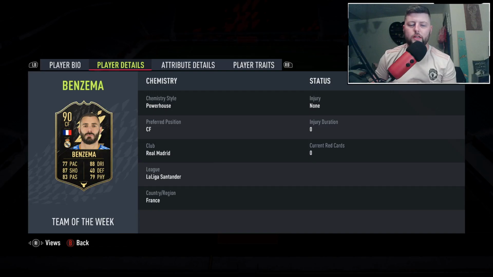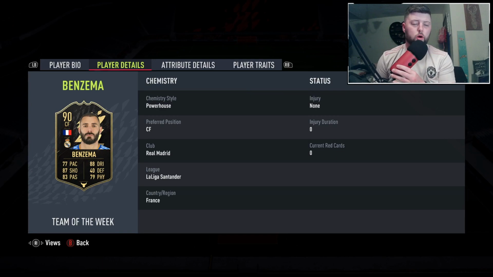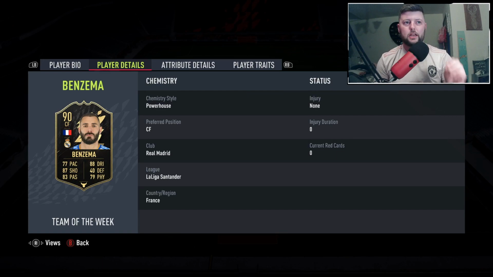What is going on, guys? Today we are here for the second team of the week, and it is in-form Benzema, the 90 rated centre forward, also up for a player of the month. So I'm hoping if he does win that, he goes up to a 91, but I guarantee we see a 90 player of the month Benzema as well. I don't know why they do that, but hopefully we do get a higher rated.